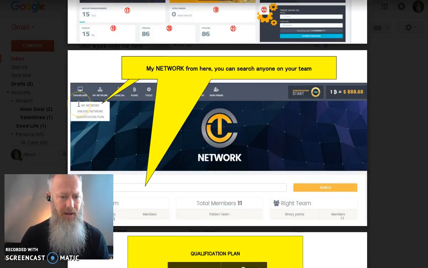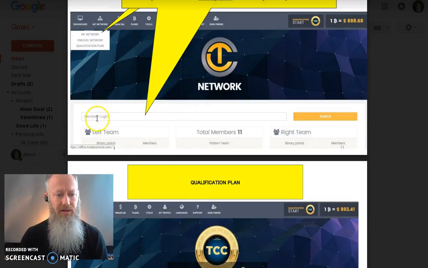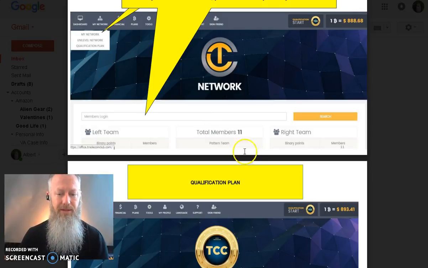So My Network. When you go into My Network and you go to this first choice of My Network, you can always search for a member's login there, and it'll take you to wherever that person is. That's the quick way to get to that person's section, versus you can click on a person's face and bring them back up to the top, and then everything underneath them will be there.